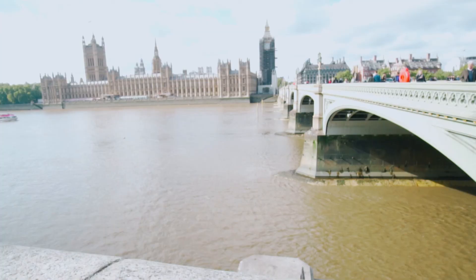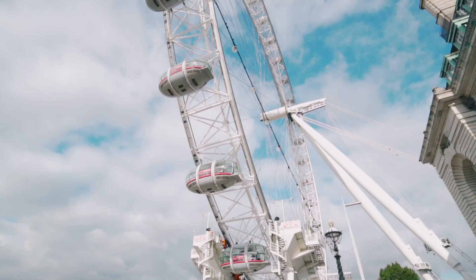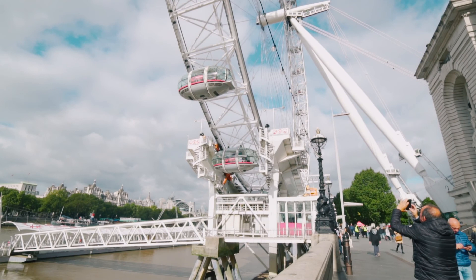If you walk on the right-hand side and get to the bottom of the bridge, there's a staircase that goes down and gives you good views of Parliament and Big Ben. Afterwards, just walk through the tunnel and you'll arrive at the London Eye. The London Eye is one of London's iconic attractions — on a clear day, apparently you can see all the way to Windsor Castle. It's quite pricey, and not one of the attractions I've ever gone on, because there are plenty of free views in London worth their weight in gold.